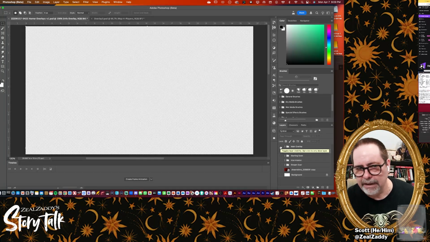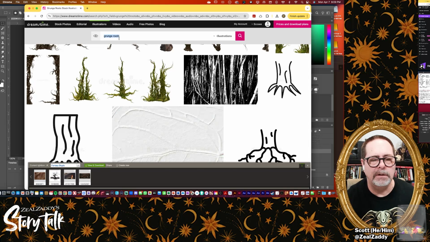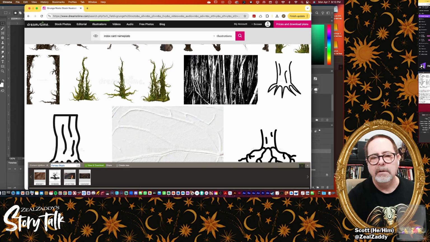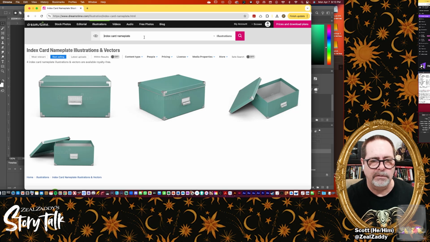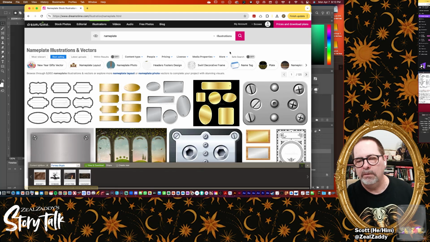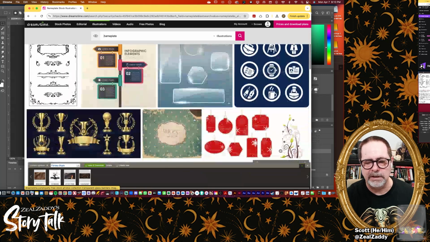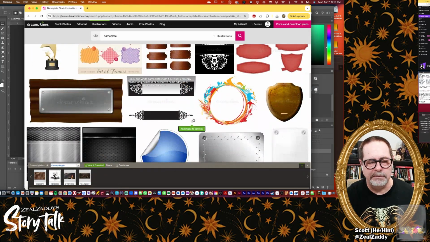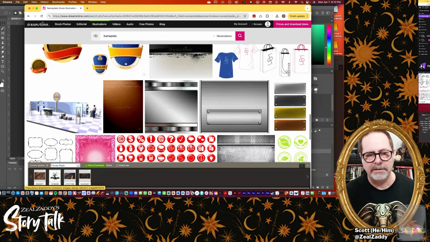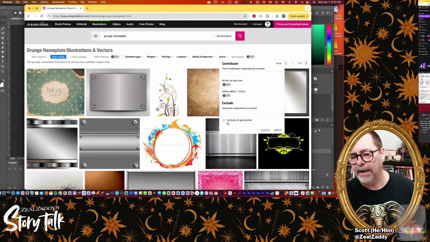Now let's do nameplates. So I'm going to go to Dreamstime, and I'm going to look for something like an index card nameplate. No, not those. We'll just put nameplate and see what we get. Maybe we'll find something interesting pretty quickly. Ew, those are awful. This is where I don't like vectors. They look terrible for this stuff generally, unless they're made to look dirtier. It'd be better to get one from an illustration or a photo that looks dirty. Let me put grungy nameplate, or grunge nameplate, and see what we get.